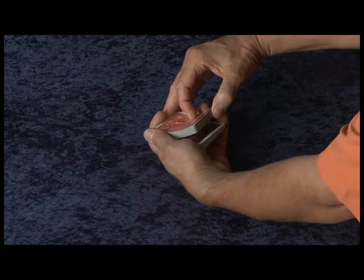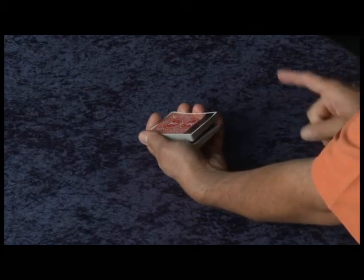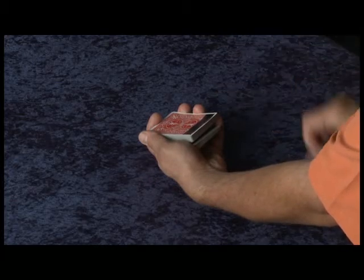Here you do a little something called the spin cut. What the spin cut does is it turns the top half of the deck over end for end, and that's in the act of just cutting the pack. So you lift off about half with your right thumb, hold a little finger break, holding the separation like this. Try to make it as close to half as possible.